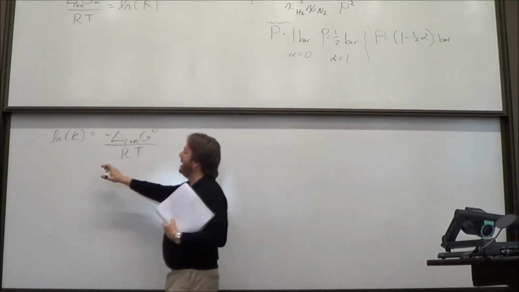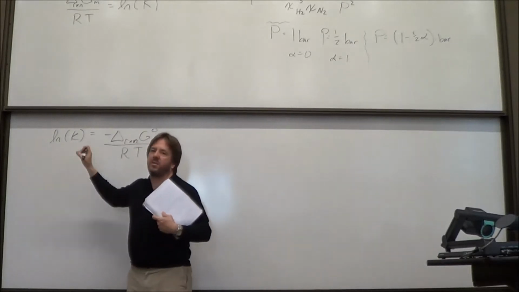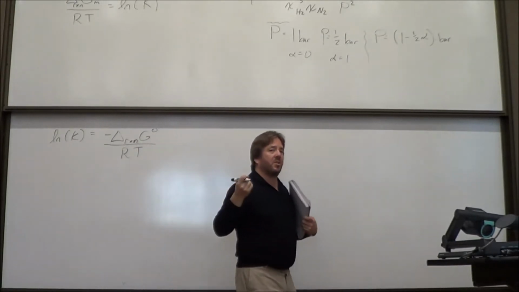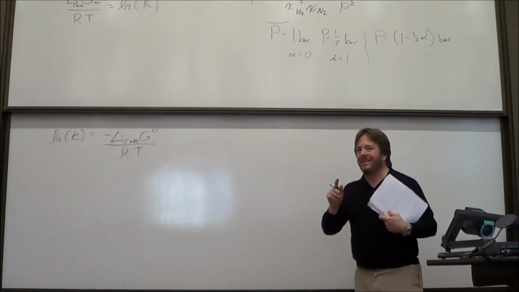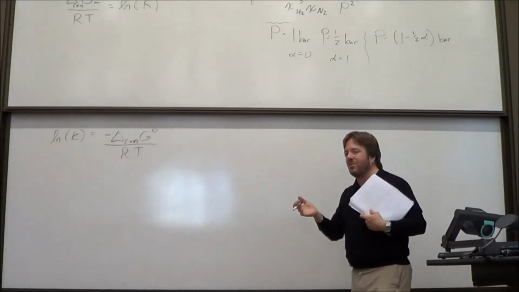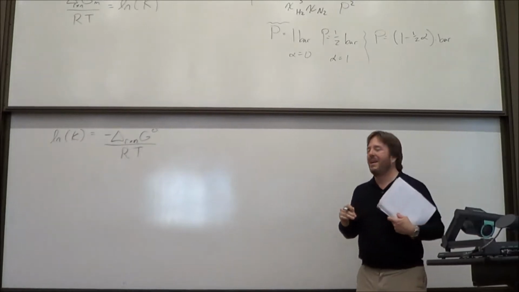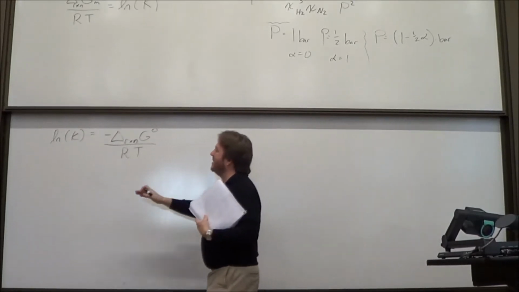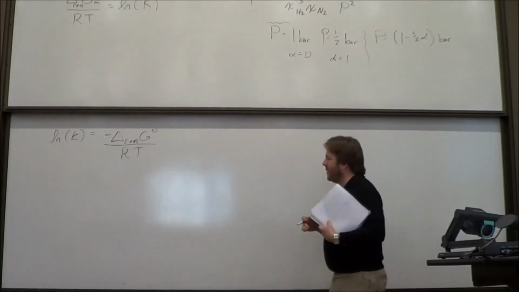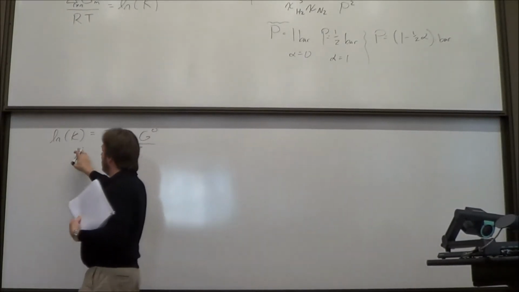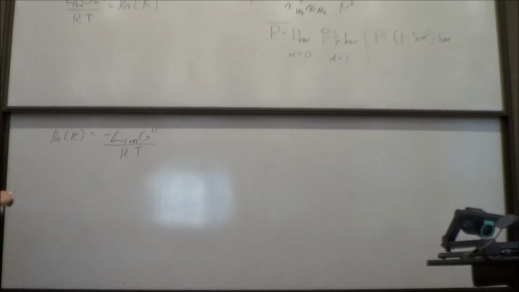Now, since K is ratios of products over reactants, ratios of partial pressures, ratios of mole fractions, and as we get to liquids, actual biochemistry, they're activities, by the way. Notice that activities don't have units, and neither does K. K has no units. Anyway, we're getting there. So I am going to introduce activities and how to do reactions in solution.